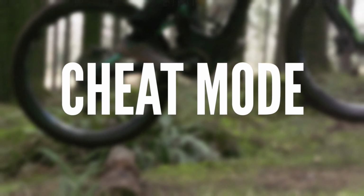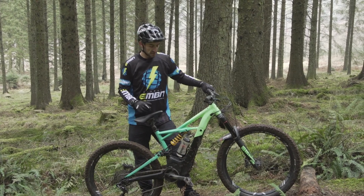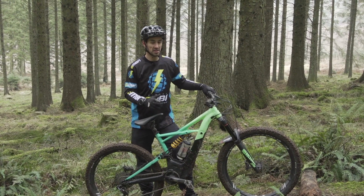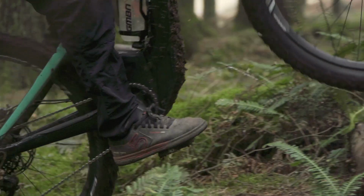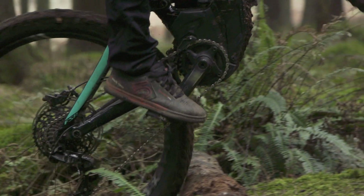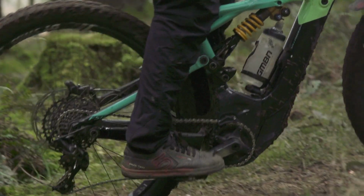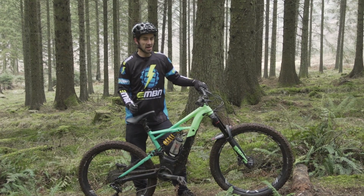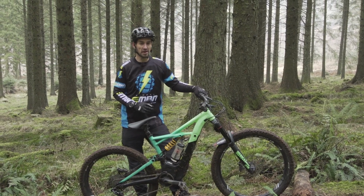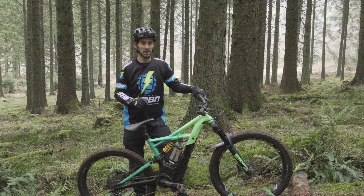Learning how to master that power overrun on your bike, it's almost like a cheat mode. So it takes a split second for the motor to disengage when you stop pedaling, and you can use that to your advantage. So give it a really big pedal stroke, then let off. The back tyre is going to keep power on it. That's really useful for getting up and over obstacles or up steps in steep climbs. But it only lasts a split second, so you've got to get back on the pedals pretty quick, otherwise you're going to stall and probably find it hard to get going again.